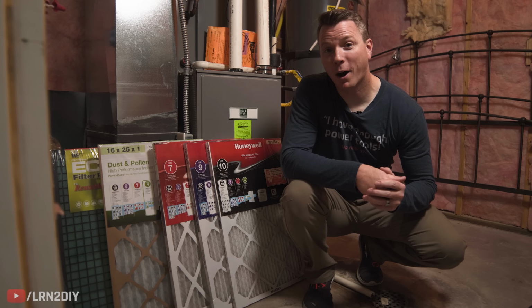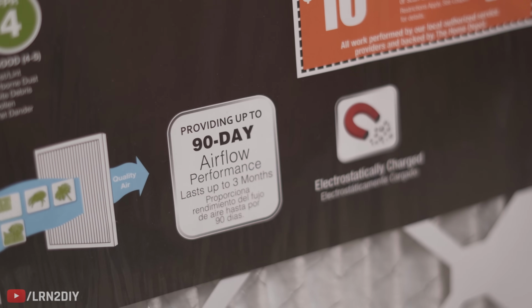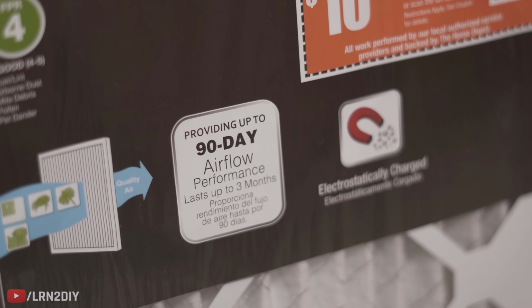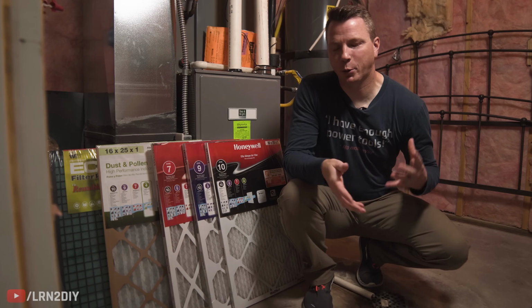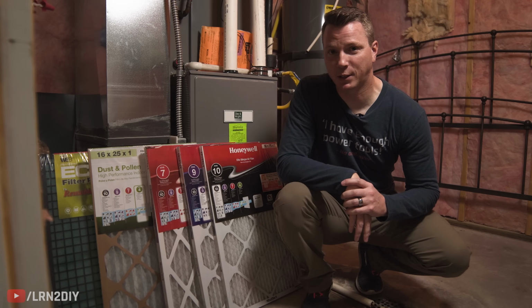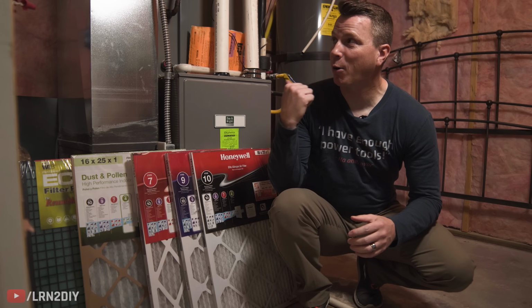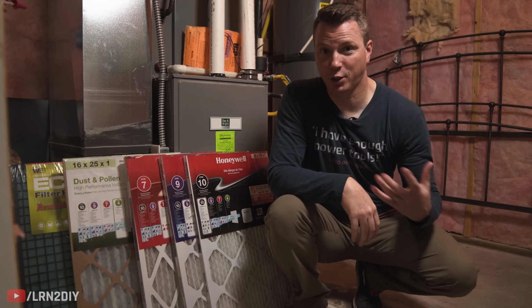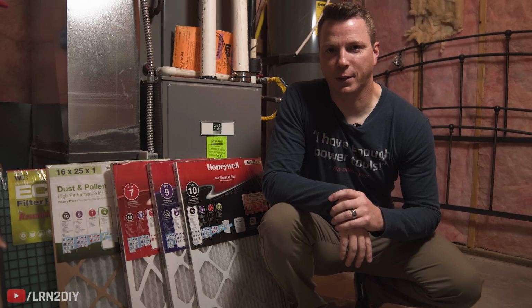Now on the topic of how often to replace these, you'll notice most of them say that these provide up to 90-day airflow performance. And the key phrase in there is up to. A lot of these are actually meant to be replaced sooner than that. And really you just want to check on them from time to time, and you'll kind of get into a rhythm of seeing how often you should be replacing those in your house. It depends on things like pets that you have, how often this thing is running, whether it's air conditioning or heating, as well as the surrounding environment, like if there's new construction or different things like that.